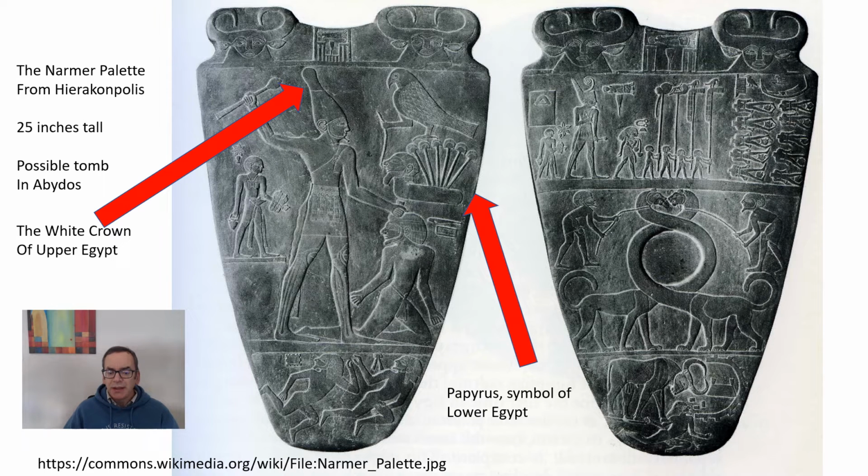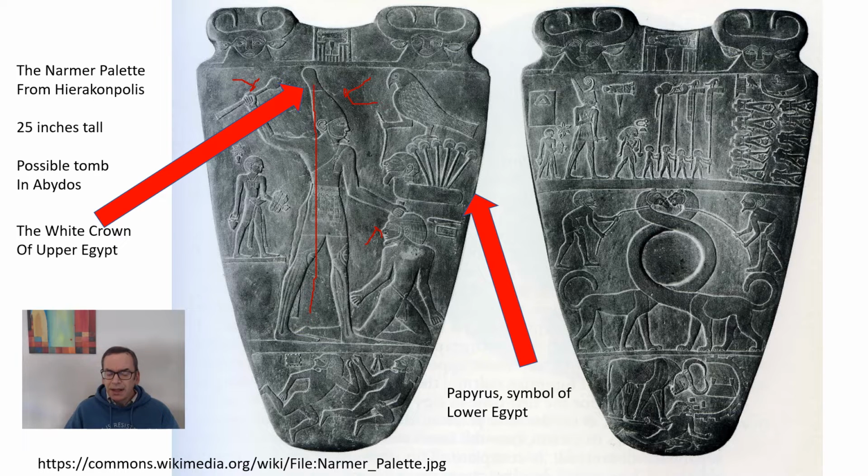Now getting back to this, so the goddess is looking over the scene. Now what you see is a man standing here. Notice how tall he is. So he's the tallest figure in here. In Egyptian iconography, that always represents the pharaoh. Now you can see he's holding a mace and is about to smack this guy in the head. Now who are these people? Well, as I put on the slide here, he's wearing a crown. And this is the white crown of Upper Egypt, so the lower part of Egypt.